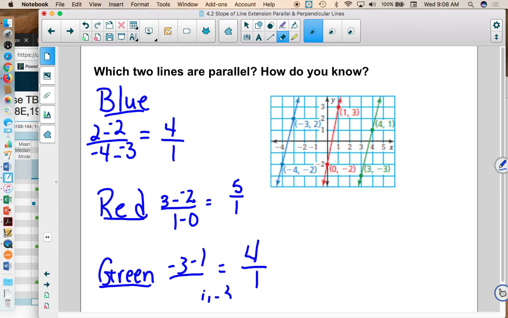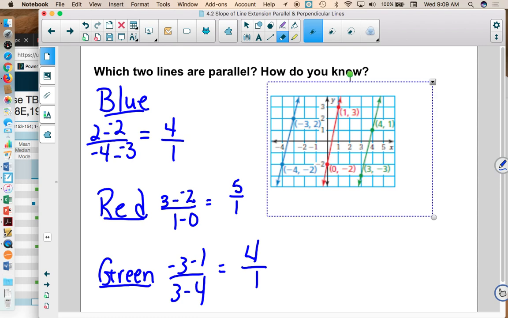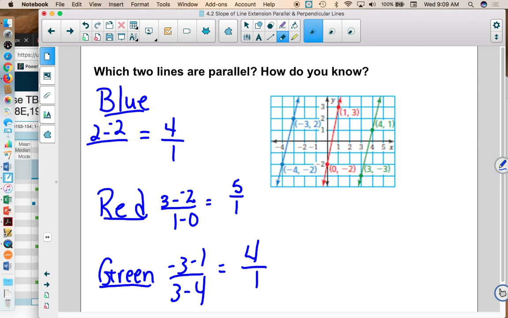I think on the blue line it is, Mrs. Rakestraw. It's on the blue line. It's your figures on your blue line. They're wrong? No, I didn't have this right. It should be 3 minus negative 3, minus 1, and then 3 minus 4. There we go. And now, negative 2, 2 minus negative 2, and then, yeah, I got these mixed up. I got these mixed up too. There we go.